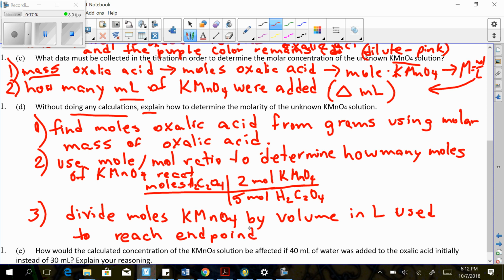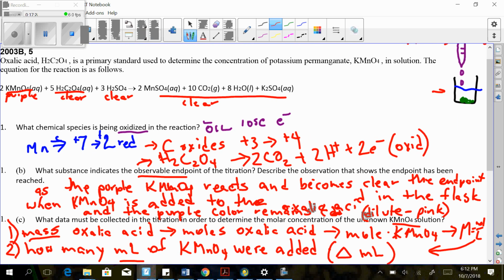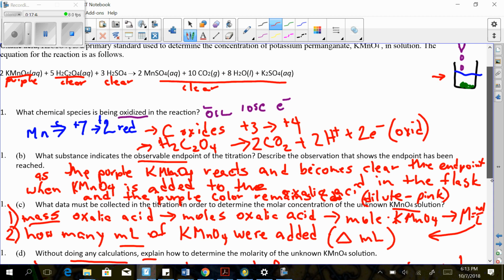And at the end point, all of this reacted with potassium permanganate. And when you start getting that pink color, that means you're starting to have excess potassium permanganate. And so you don't want the point where this is in excess and your solution in here is turning purple. You want it when it's clear and just starting to turn pink. That means that you have these 2 guys completely used up. And you can figure out how many moles of this you had based on the mass of the oxalic acid.